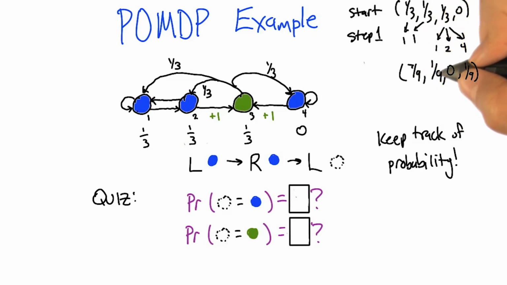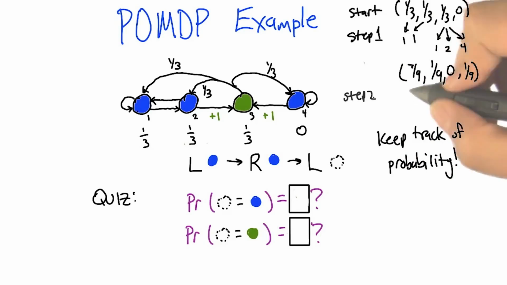Right. Great. This is weird, right? But this is kind of where we are after that first step. 7/9 of us are in state 1. 1/9 of us is in state 2. None of us is in state 3, and 1/9 of us is in state 4. And now what happens next? Well, next I realize that we're almost certainly not going to end up in 3/4, 1/4. But who knows? Maybe we will.